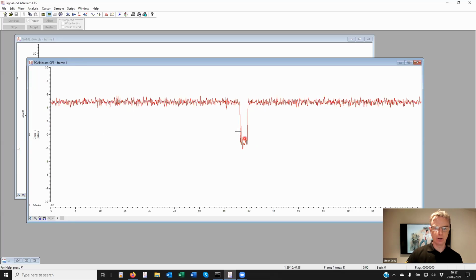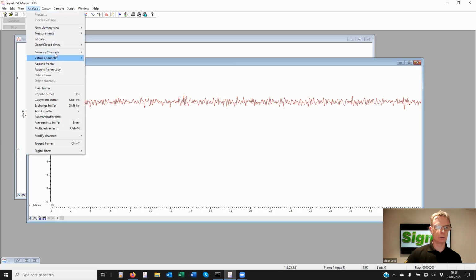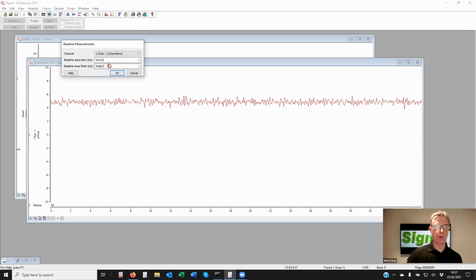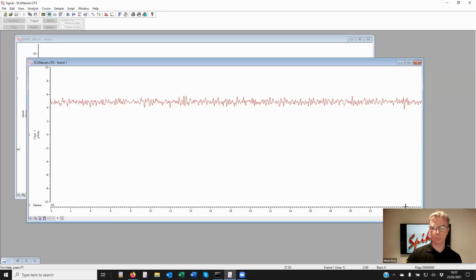Zooming in on that. What I'll do initially, you need to give it an area of baseline to work with. Baseline measurements. So over the visible area, it makes a few baseline measurements.